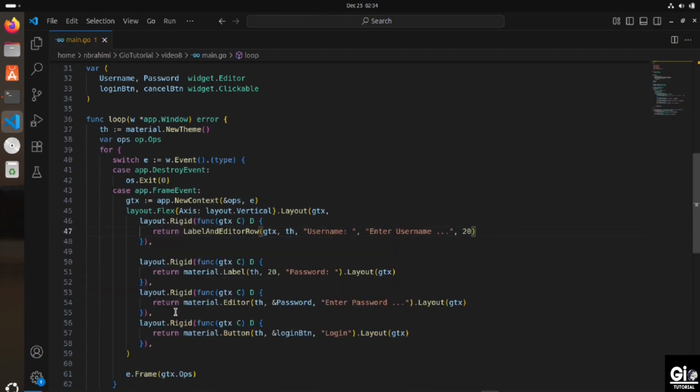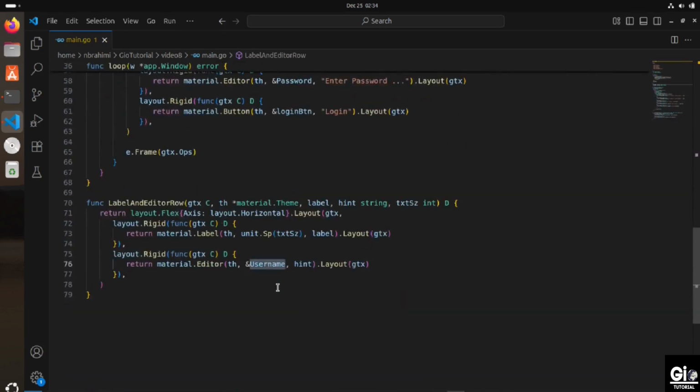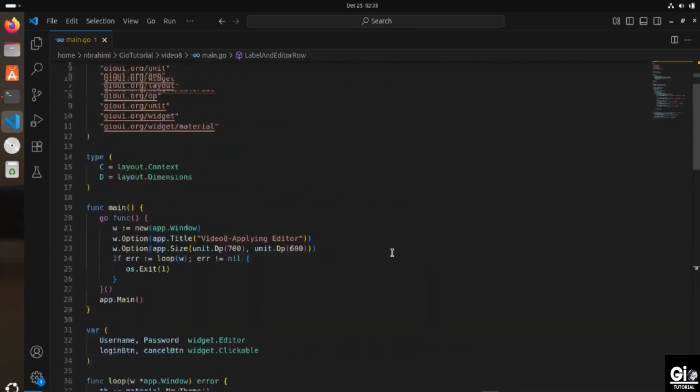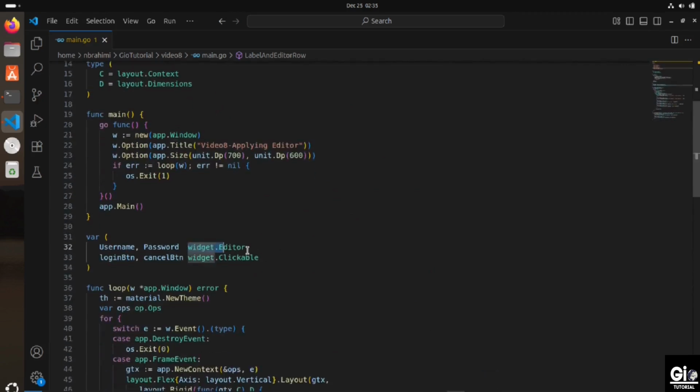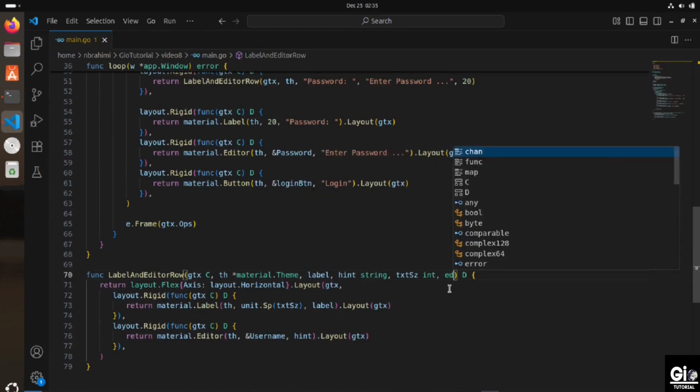Delete the flex now. Copy the rigid with the function call and paste it below for the password. Change the parameters. I just noticed that we need another very important parameter, which is the editor pointer. It's really needed. Let's add an ed parameter to the function.